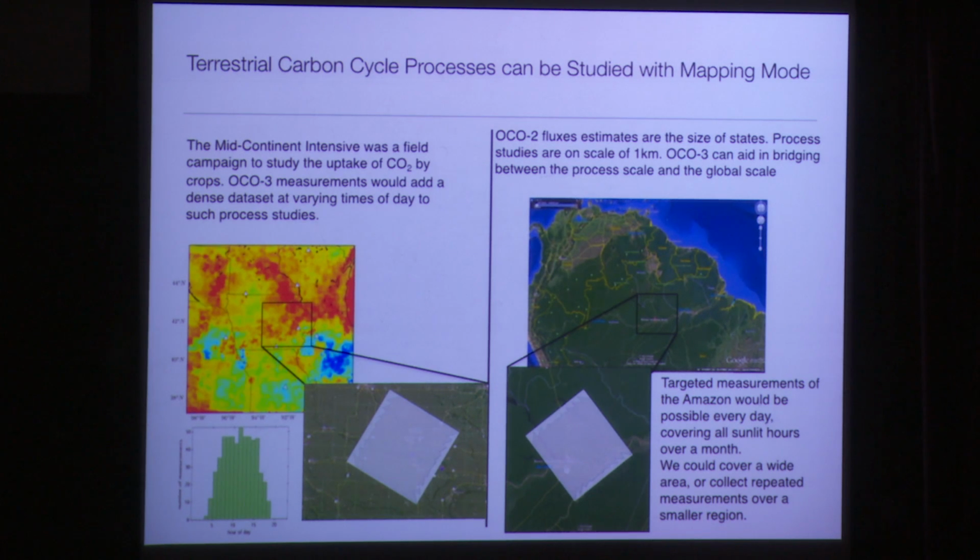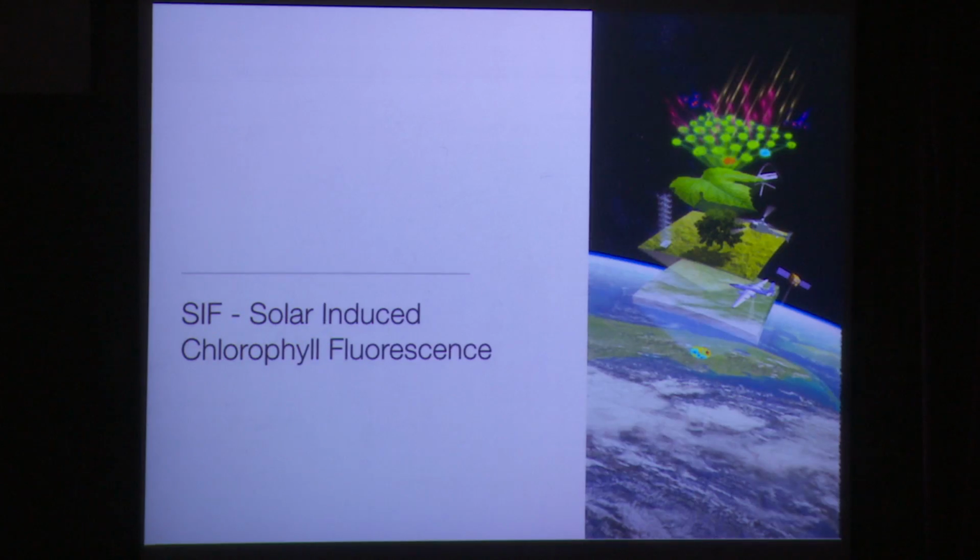Since we are more in an ecosystem related workshop here, I don't talk about one of the main goals, which is big cities where you might see stronger CO2 gradients. So for instance, you could map the entire LA basin with this mode. But in this case here, you could also just take some interesting areas, either in the tropical Amazon or say the mid-continental area here, the Midwest in the US, and you can basically map the entire area with the OCO-3 target mode completely. So this would be one of the big improvements.